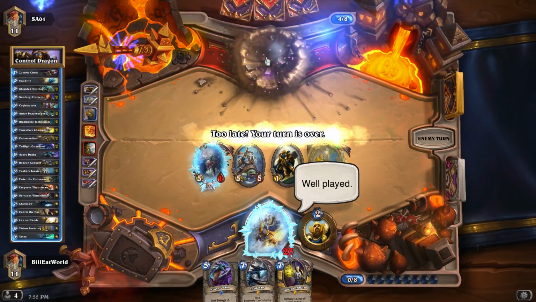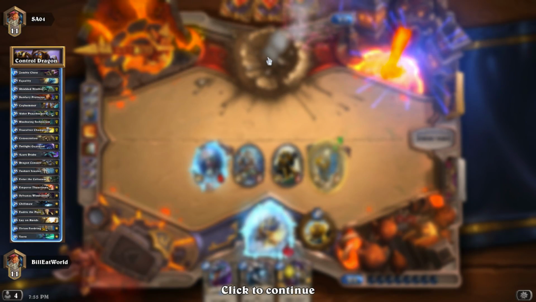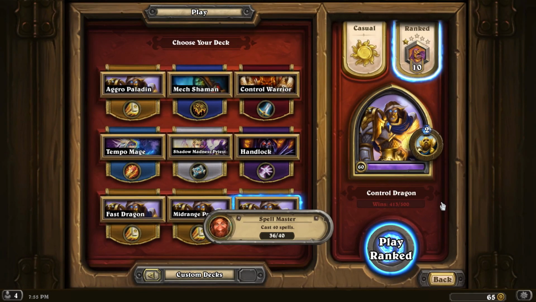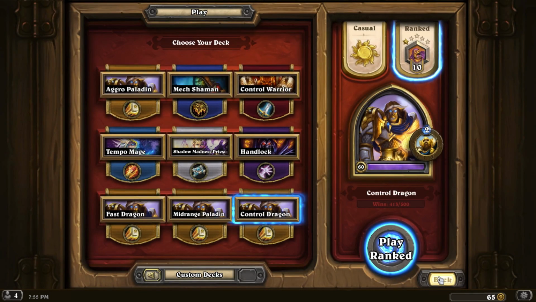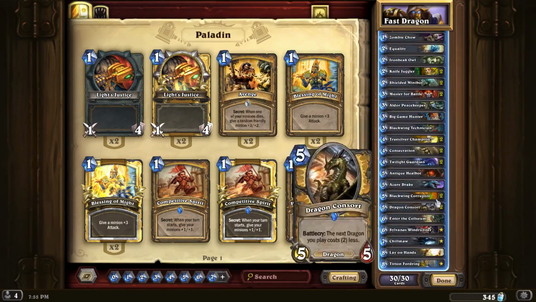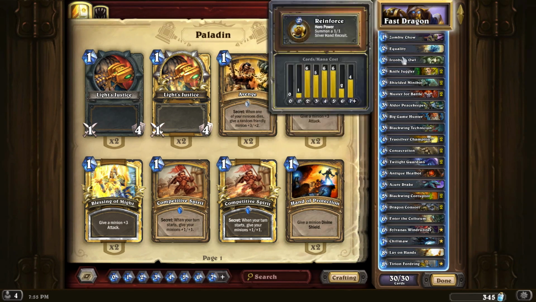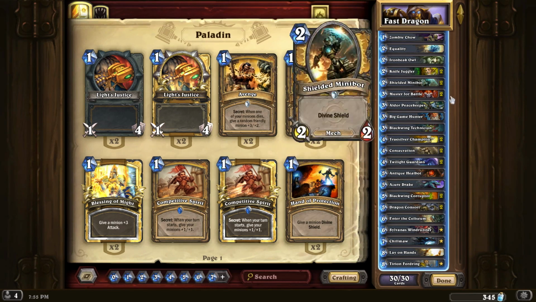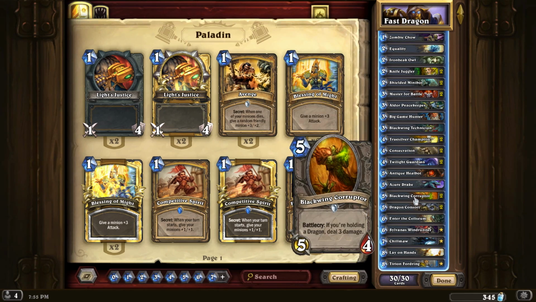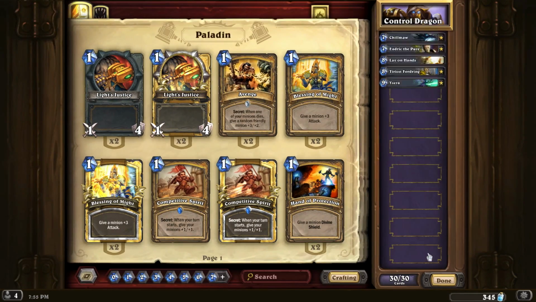So as you can see, that is Dragon Control Paladin, and we're up to rank 10 in 3 games. So that was pretty good. I mean, I'm not going to say that it's the best dragon deck ever made. I have a fast dragon, which I'll show you this one just quickly. Basically, it has the standard sort of knife juggler master combo there. Lot less late game and some corruptors and that sort of thing. But I don't know. I think I probably prefer the control dragon a bit better.